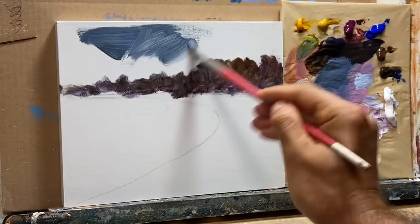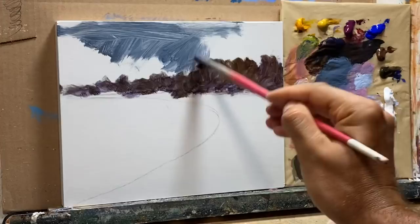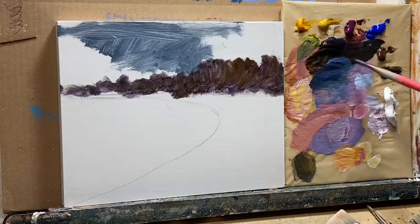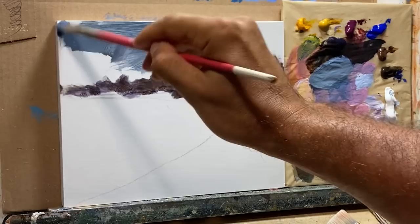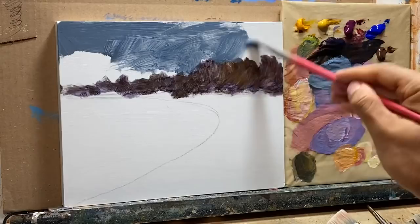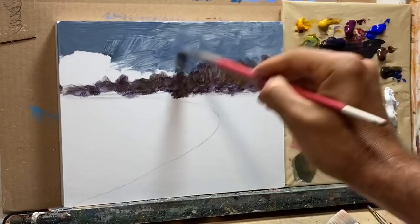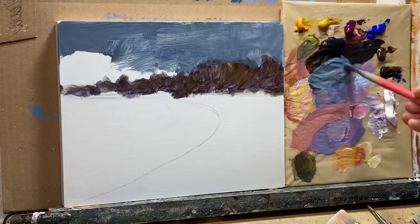We're going to make a dark gray sky. Again, blue, a little bit of raw sienna, some white. Now, because acrylics doesn't cover as well as oils, you will perhaps need two coats of the paint. Okay. So either one very heavy coat.